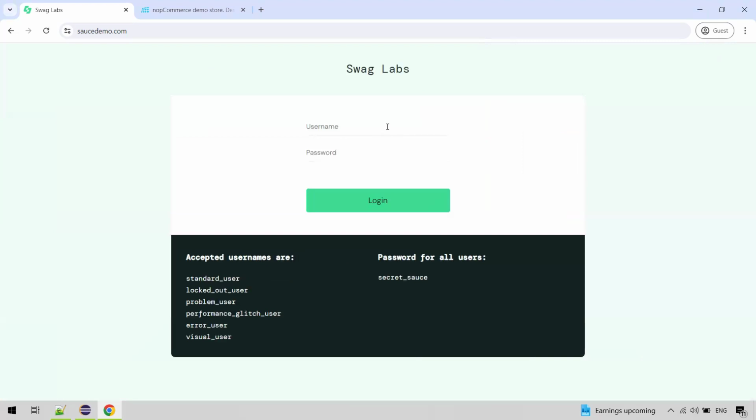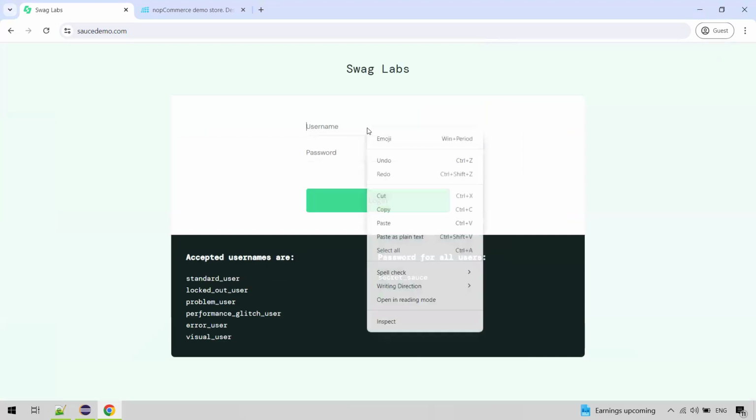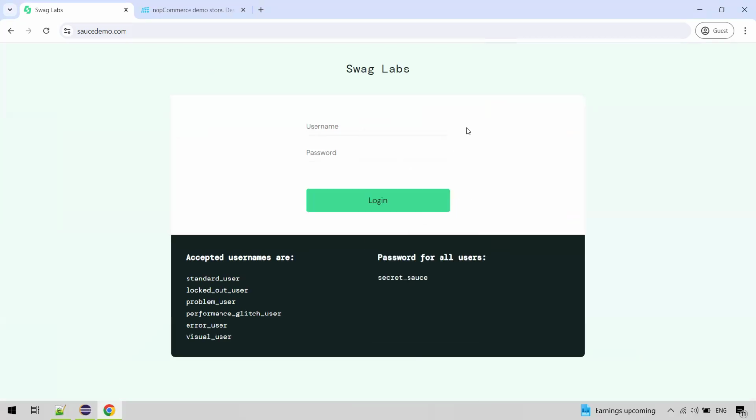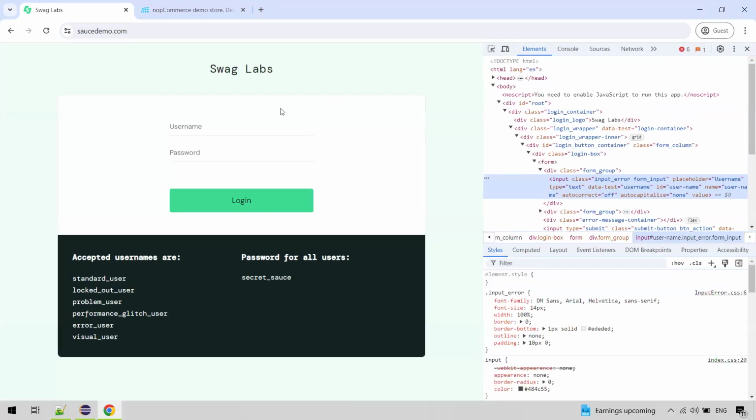For this DevTools, right click on the web element, whatever you wanted to find the address for. I'll call that a location or locator, right? So inspect, click on inspect. When you do inspect on the web element, the corresponding code or script which is driving that web element will be selected here, right?